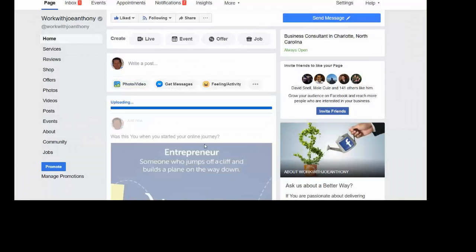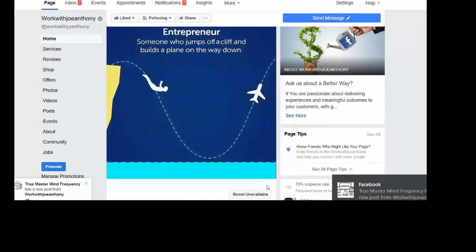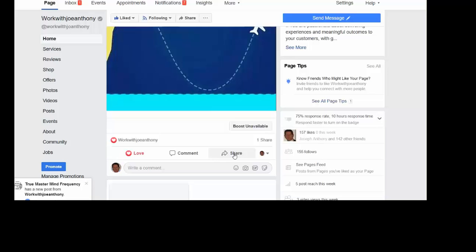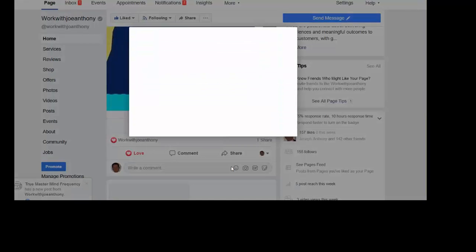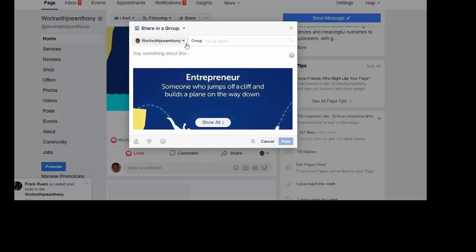So now once you post on your page, right, then you can go where it says share, you can like your post, and then if you share, you can actually share it to a group. So you can go to a group. The group I was thinking of is the entrepreneur, new entrepreneur. Let's see if I have, it's the first letter that you type.